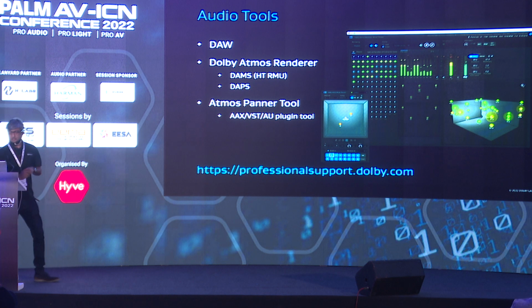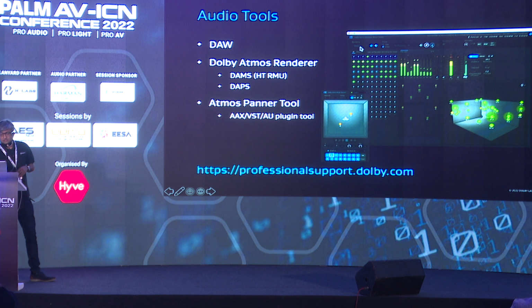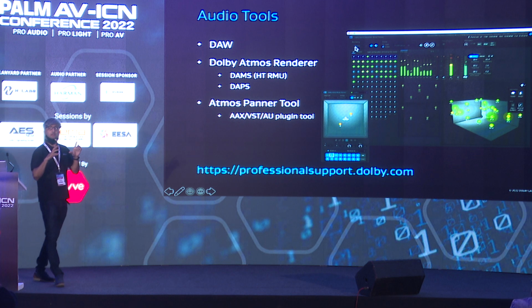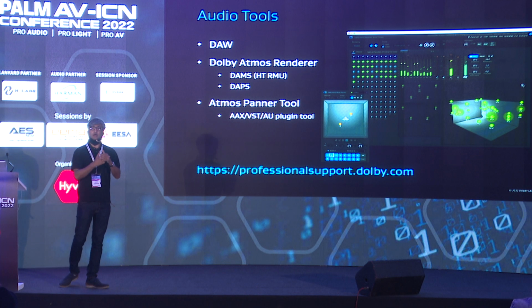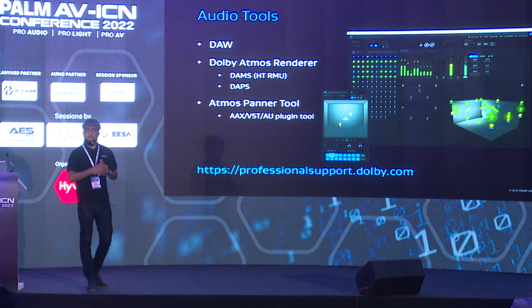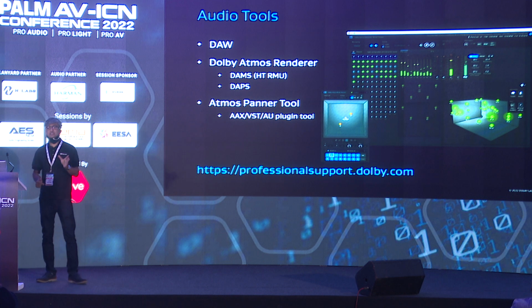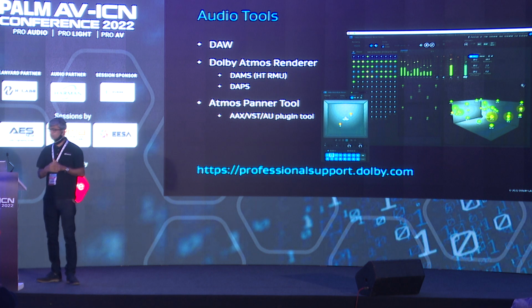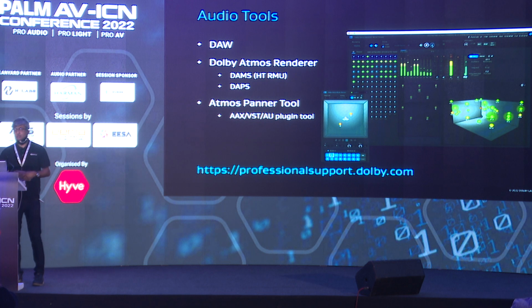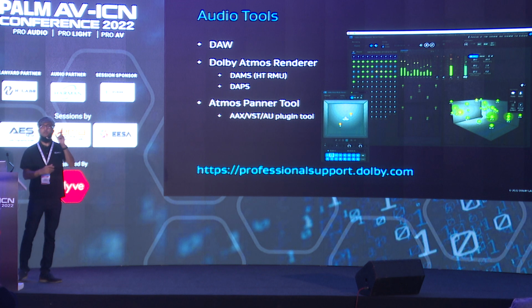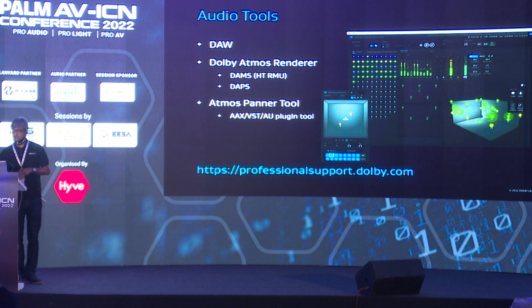5.1.4. I mean, this is not very clear. There's an option here to select the format of monitoring. So you can select what the output format from the renderer is, and that will typically be based on the number of speakers set up in the room. And like I mentioned earlier, 7.1.4 is our minimum recommended monitor layout. So typically you would have a 12-channel meter bar over there showing the respective output to each of the speakers.